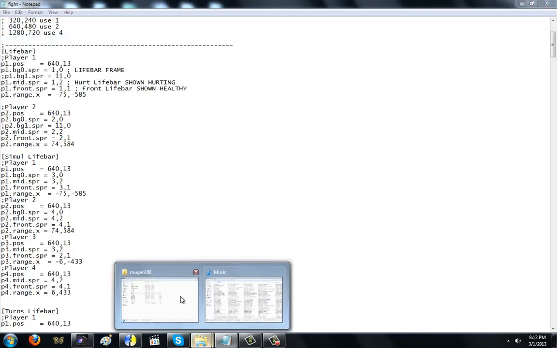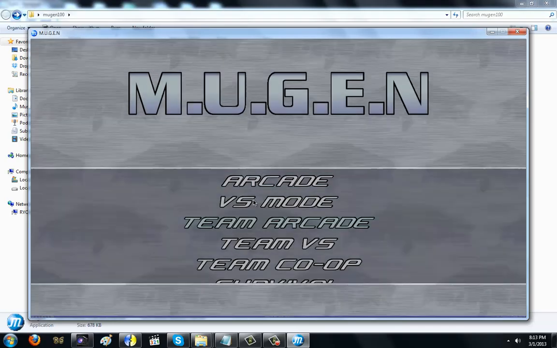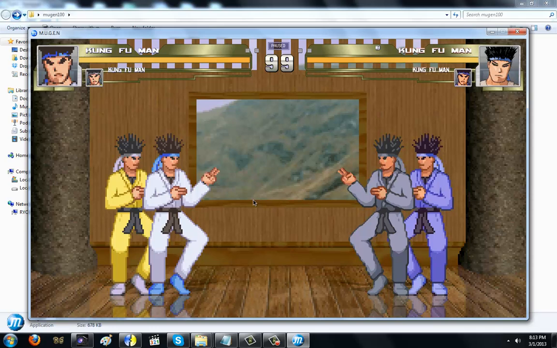Now let's try a simultaneous match, and we'll see how this looks. Good. So you see they both appear correctly. Portraits are kind of thrown over the place, and the gauge itself is perfect because it's the same alignment as the first one single gauge. So that takes a lot off my mind.